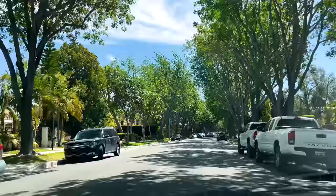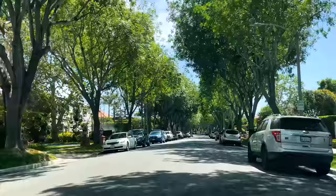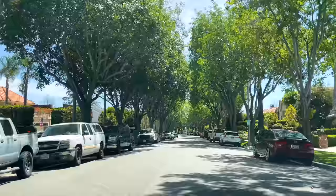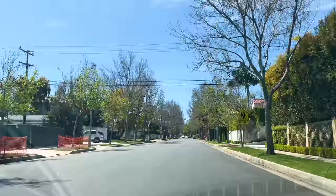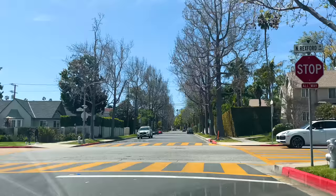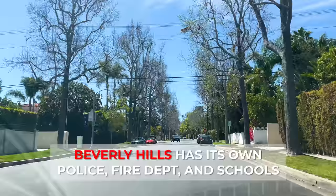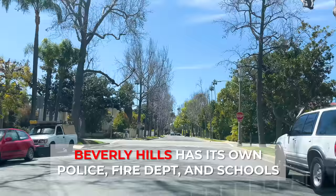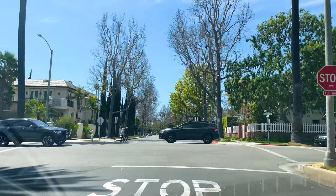If you're lucky enough to live here, some people would argue there's a bit of a privacy concern. As you can see, many of these homes have their front door right on the street, and you could scale one of these six-foot gates if you really wanted to. Privacy and security is not something we are selling in the flats — it's pedigree and location. There are only a few streets that run east-west between all of these curving tree-laden north-south streets, one of which is Carmelita, which I'm on now. Another is Elvado — also original streets from the 1900s. Beverly Hills has its own fire department, its own police department, as well as schools, so you have the benefit of those as a resident here.